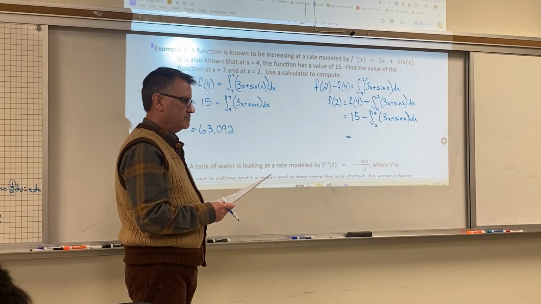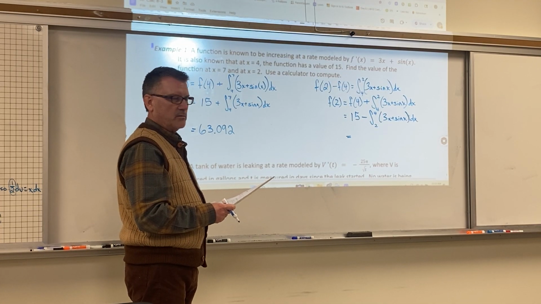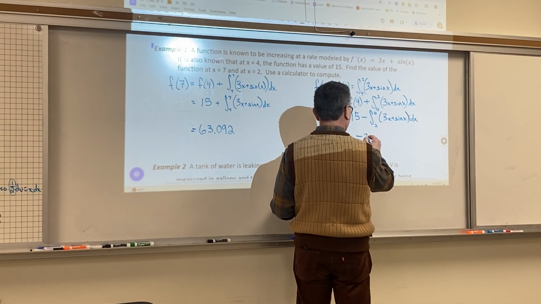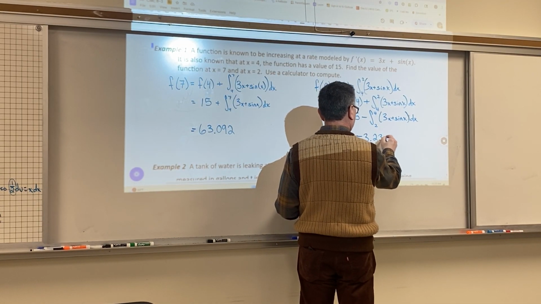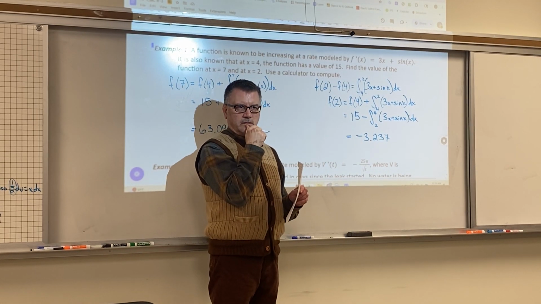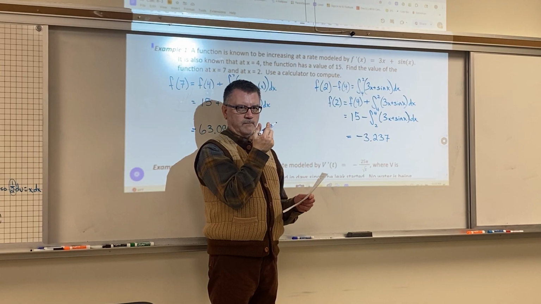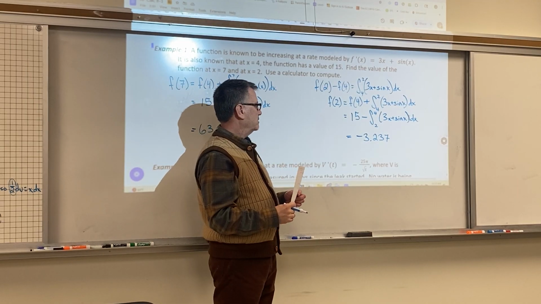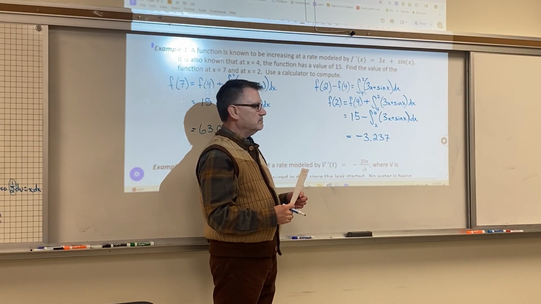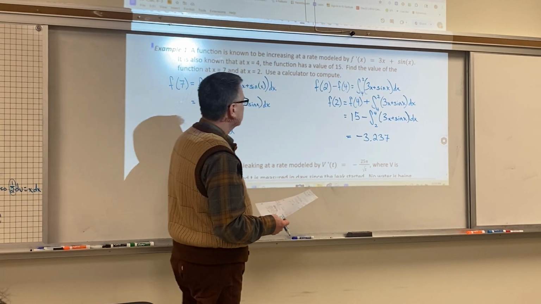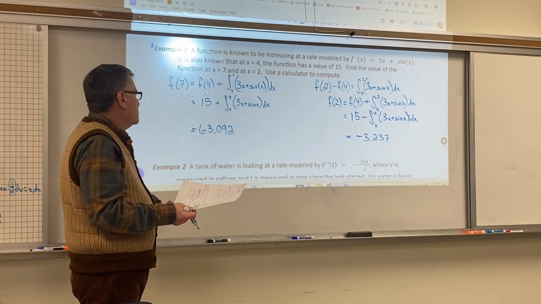Minus 3.037. Got to vote for minus 3.327? Yeah. Or 237? Yeah. Oh, was that right? I got a negative. What does that mean? There's some more. Must mean I was going backwards. Oh. Yeah, that's all it means. It just means I'm going backwards. Yeah. So according to the problem, that's okay.